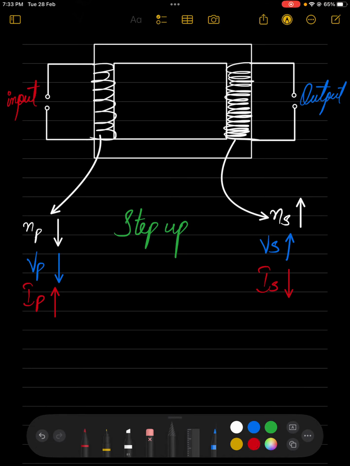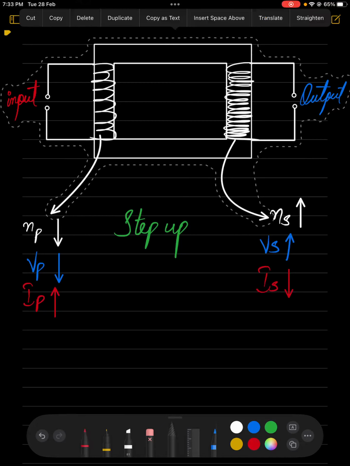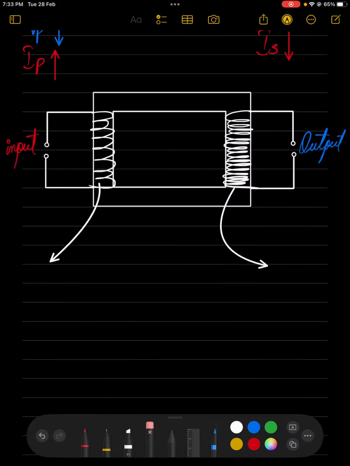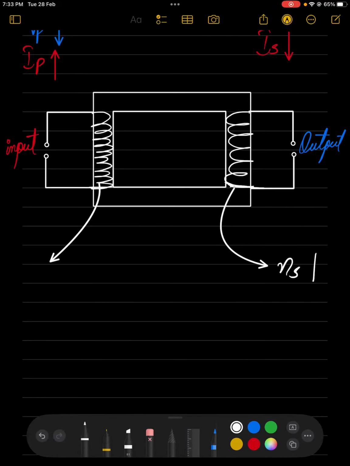If we talk about a step-down transformer, तो आपका जो केस है वो बिल्कुल ऑपोजिट हो जाएगा and the things would be 180 degree to the step-up transformer. Let's take up an example. We have some turns on the input side and we have some turns on the output side. Now, as you can see, we have the number of turns on secondary which are relatively lesser and over the primary we have more turns.